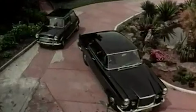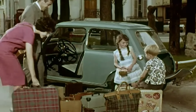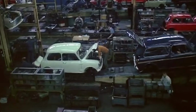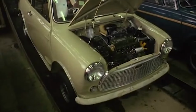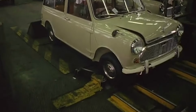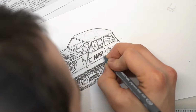Originally sold as the Morris 850 in Australia, the first generation Mini had launched in 1959, and its ingenious design, economical size and iconic styling had made it incredibly popular. By 1965, the 1 millionth Mini had rolled off the production line, with the 2 millionth arriving in 1969. Small, easy to run and affordable, it was the perfect candidate for Terry's plan, and he intended to use as much of the Mini's original components as possible to build what he dubbed the Mini Trac.